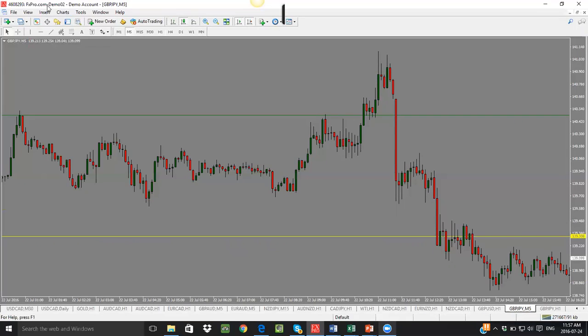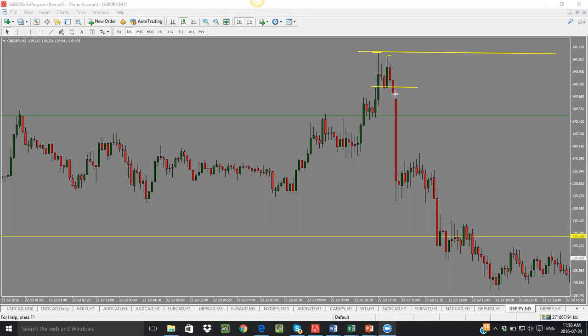So here, our first top would be this one right here. Second is this one. And this is the neckline. Actually, this is the neckline right here. Let me get a better pencil here. So you would have a support and resistance line somewhere in here. This is your first test, this is your second test, and this is your neckline right here.